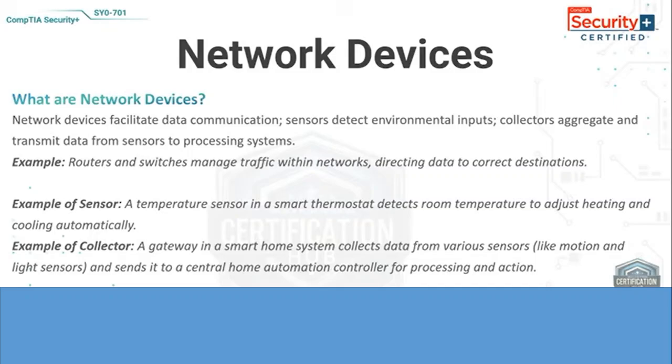If devices are communicating with each other, the sensor plays a very important role. What is the meaning of a sensor? Maybe you have a remote by which you control the channels of your TV. Temperature sensors are also used, like a smart thermistor, which detects room temperature or body temperature. If you are using a room temperature sensor, you can adjust the heating and cooling automatically. The AC has these types of sensors.